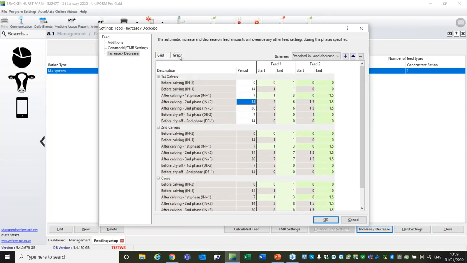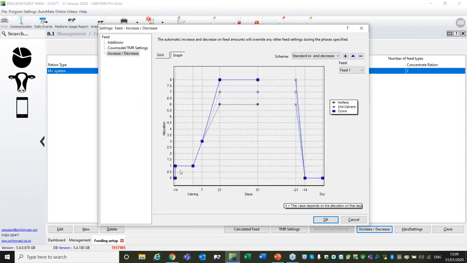Okay, so if you imagine this, I'll just go back to the graph so you can study that for a moment. This is my from calving up to, in fact, for this one, 51 days. But again, yours could be different. Could be 3 weeks, could be 4 weeks, could be 60 days. There's then a gap, and that's deliberate because we're only setting up our target feed before we start to feed to yield. And then we're kicking in on the decrease where this amount is unknown. So cows could be starting this phase at different levels, of course, depending on how much they've been milking.